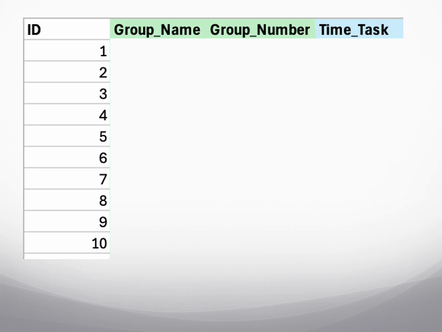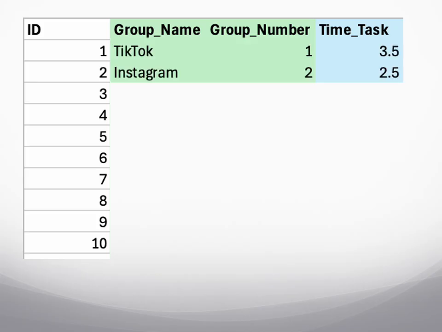Again, just thinking for a moment about what this would look like in my actual data file. In this case, maybe I have 10 participants or at least 10 examples here. Their ID numbers rather than their names, again, protecting privacy, anonymity, all that stuff. It's going to look very similar to the survey example we had a few weeks ago. But in this case, you're going to be assigned to a particular experimental condition. So I might have those who were on TikTok or those who were on Instagram.